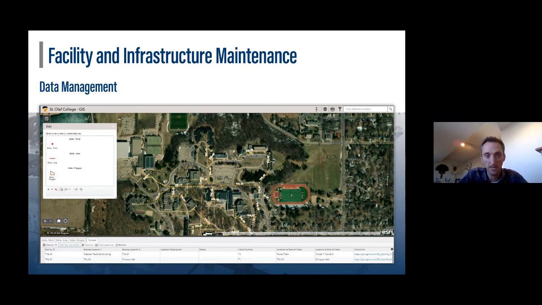And as we do projects, we've also done pavement management here, looking at adding that in. So from a data management perspective, it's a very good tool, and they've been very pleased with it, especially as they have had some transition in staff and being able to jump in and have everything at their fingertips. So from a data management perspective for campus operations, this has been a very good tool for them thus far.